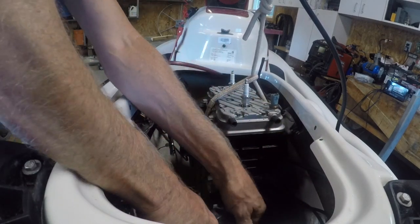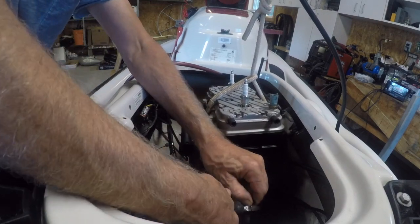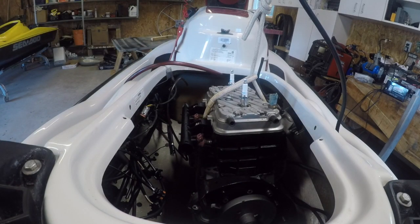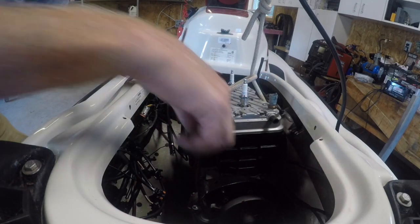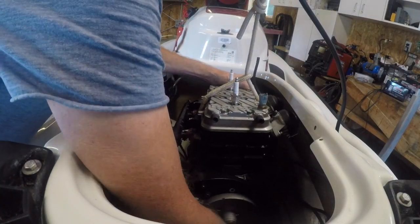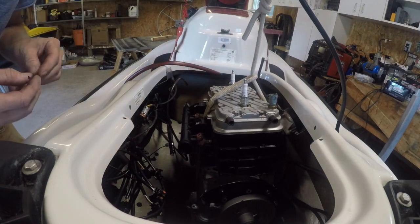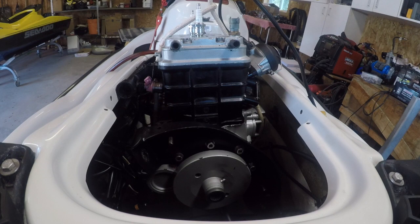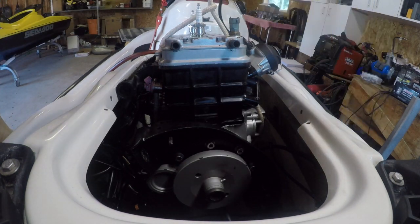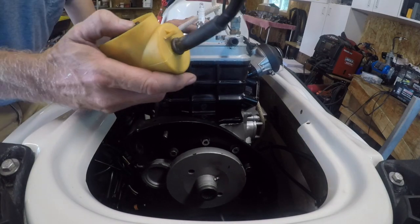Oh, that stuff is tough. See if that pushes on. Not really. Okay, let me get that hooked up. Okay, had a bit of a challenge with that one. Didn't want to fit next with the zip tie, so I went the extra mile and put a hose clamp on it.